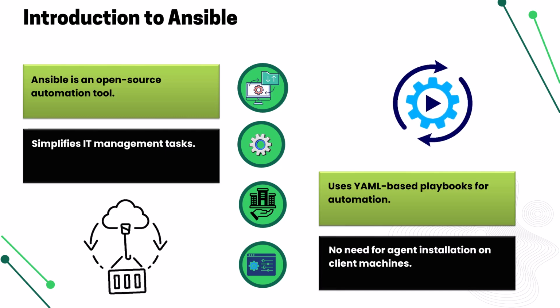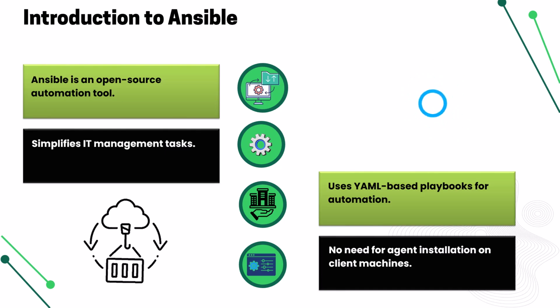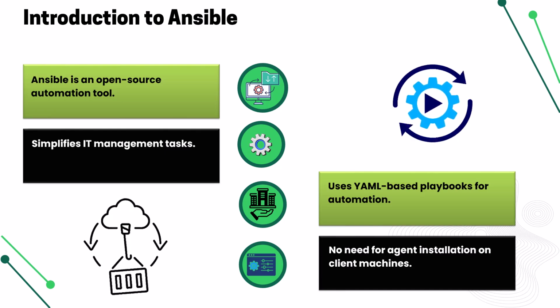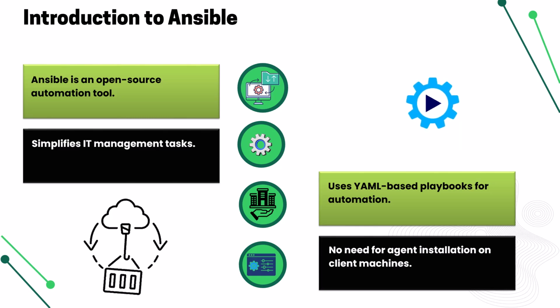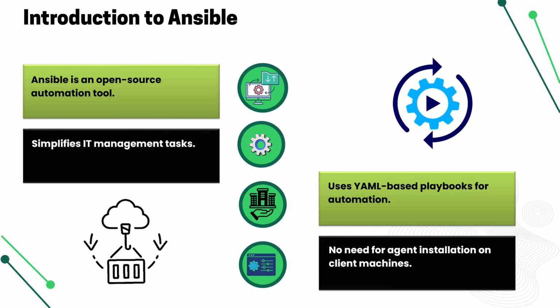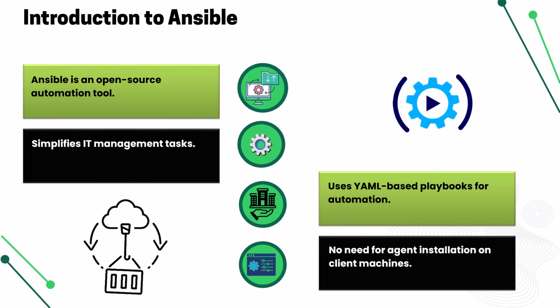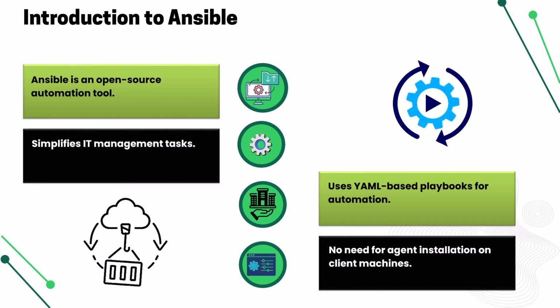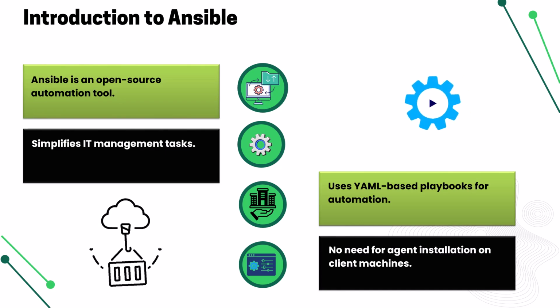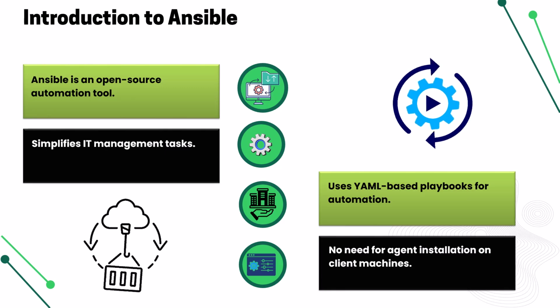Let's talk about Ansible. It's the magic wand for automation, open source, and ridiculously useful for IT management. It simplifies life, letting you run tasks smoothly. Playbooks written in YAML dictate what Ansible should do. Think of them as recipes for automation. Best part, no agents, no messy installs, just efficient task execution. If Ansible had a motto, it'd be work smart, not hard.